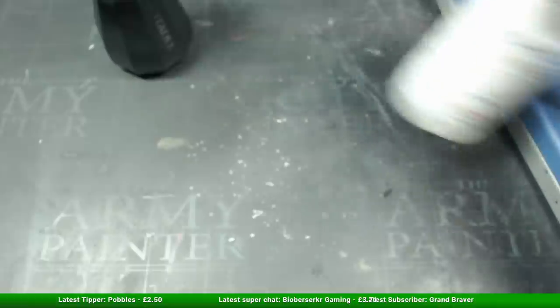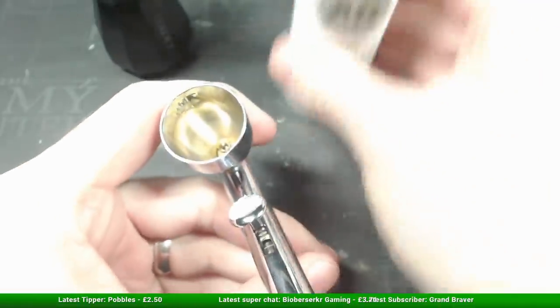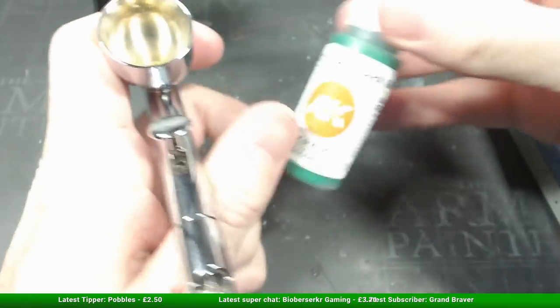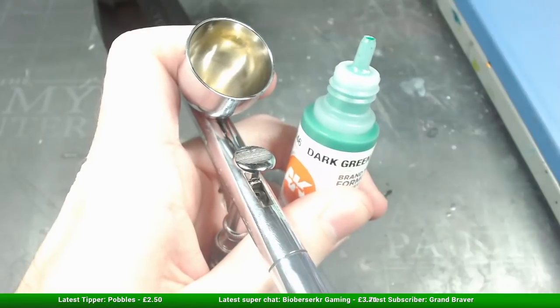Just popping a little bit of acrylic thinner in my airbrush here. So this is AK acrylic thinner. I just like to use thinners which match the paint that I'm using. So using AK paint makes sense using AK thinner.